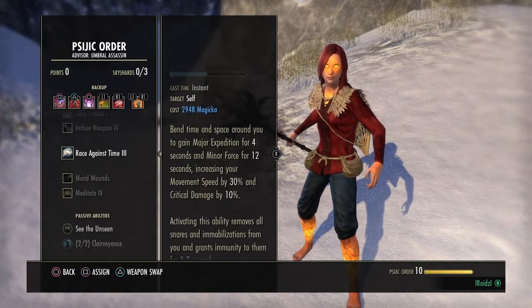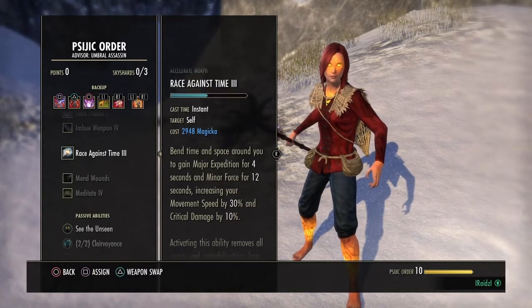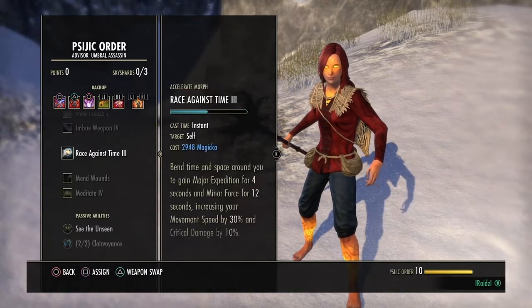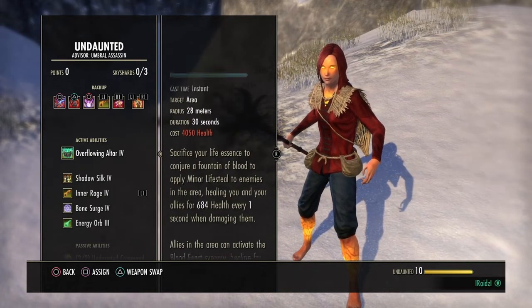Race against time. I use this for Vest hard mode when I'm off tanking. Pretty nice, getting moving in and out, all that fun stuff. Overflowing, bigger synergies.